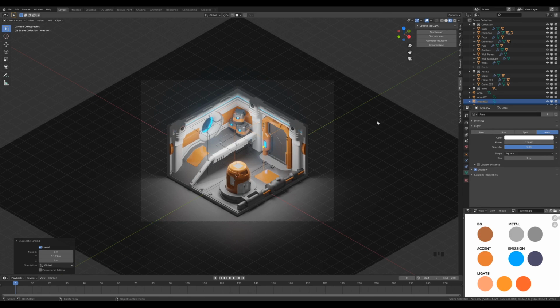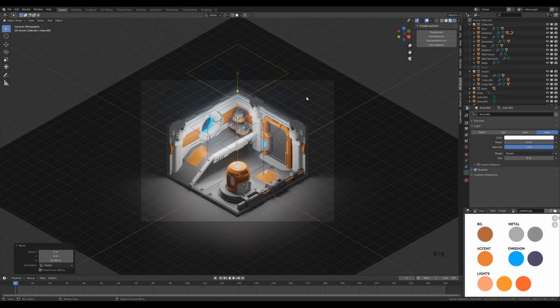And we can do that very easily by adding colored lighting. So let me press Shift A and add another area light. We can bring it really high up, so press G then Z and bring it right here. And now we can change the size to something like 6, so it's larger and it's a soft light.